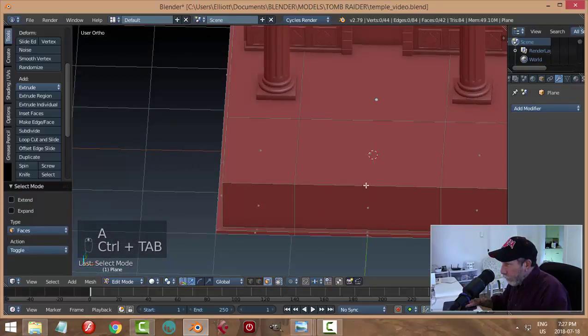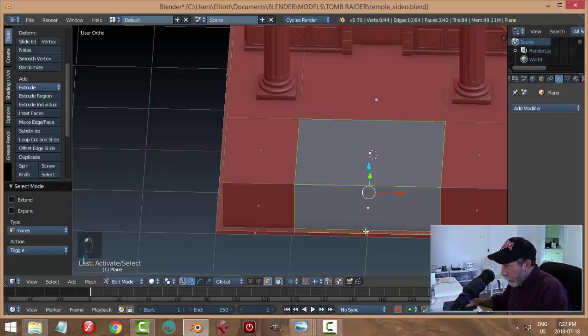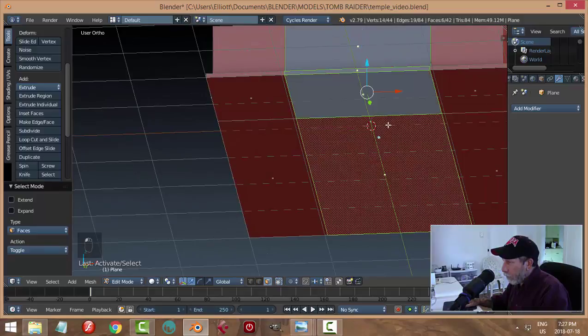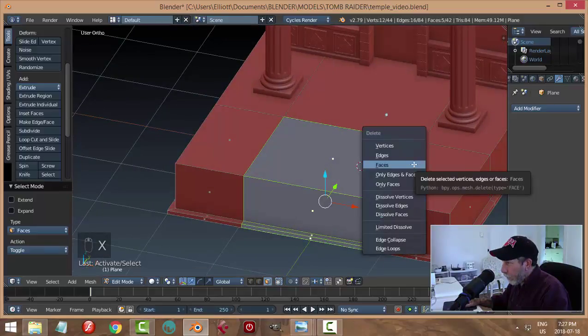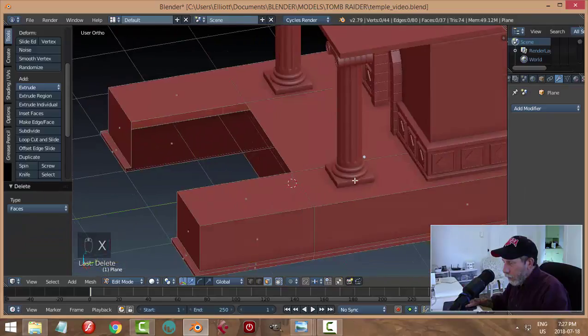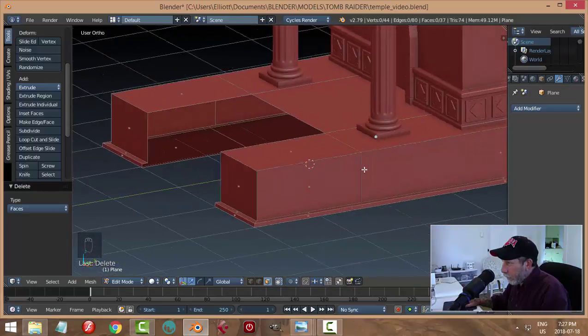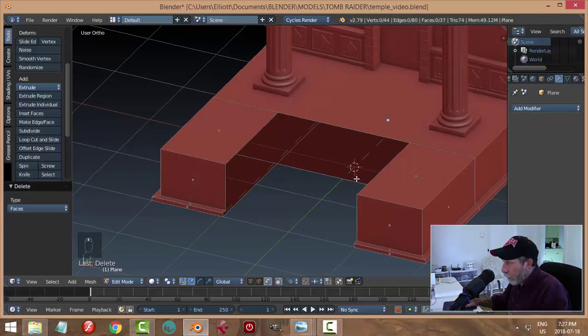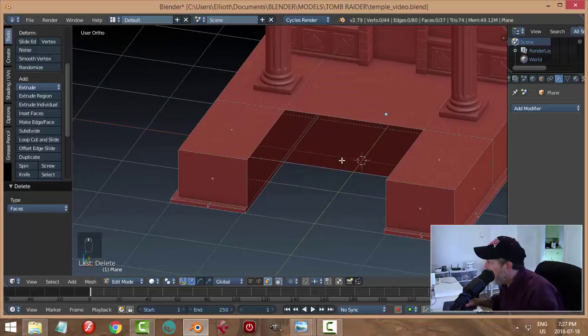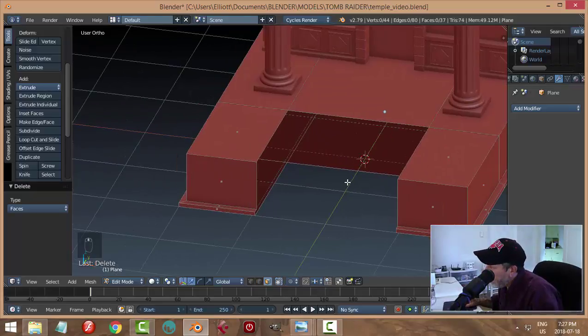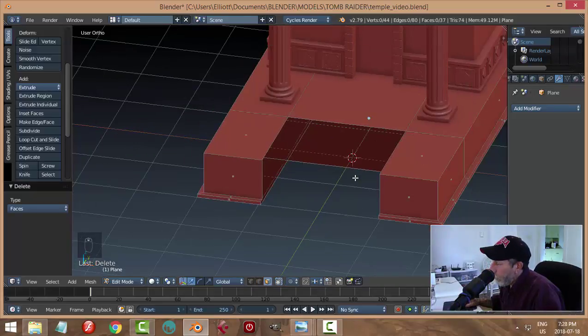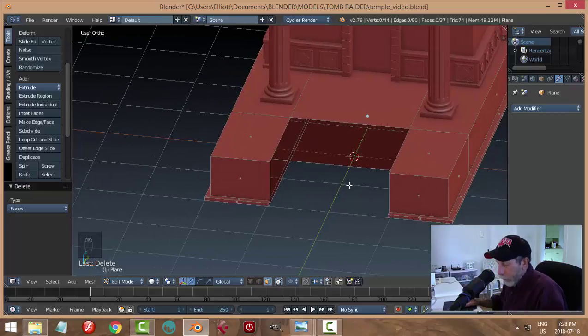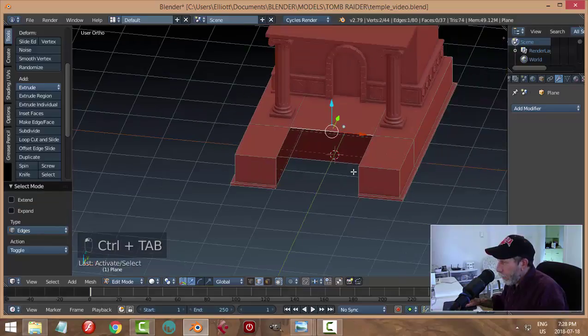And then I would go in and select a bunch of faces and just delete them. Yeah, to there, right? X faces. I would do that. And then I would rebuild this, right? I would rebuild it, wouldn't I? So the stairs would be there, but, or will I see it? Let me think for a second about that. And let's make some stairs.